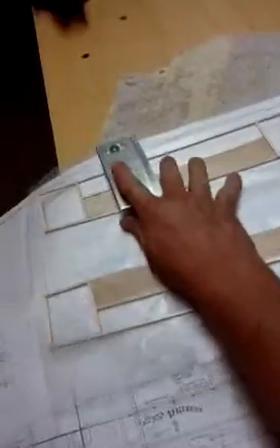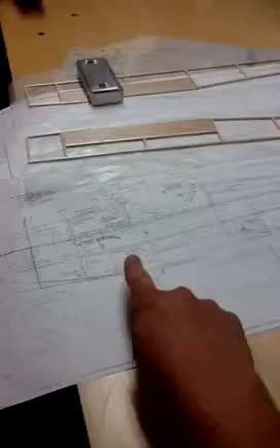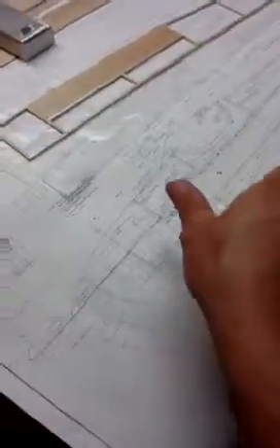Then we'll start to work on the fuse and it'll start looking like an airplane. After we get the bottom half of the fuse built — keep in mind we're just doing the bottom half — we'll cut these out so they'll be turned and stacked on top of the fuse, so you'll have the nice rounded top where we can run the stringers down the fuse. I'll get to that point and then we will pick up from there.